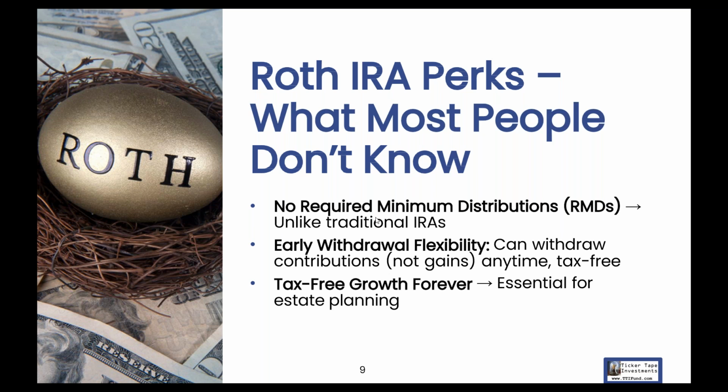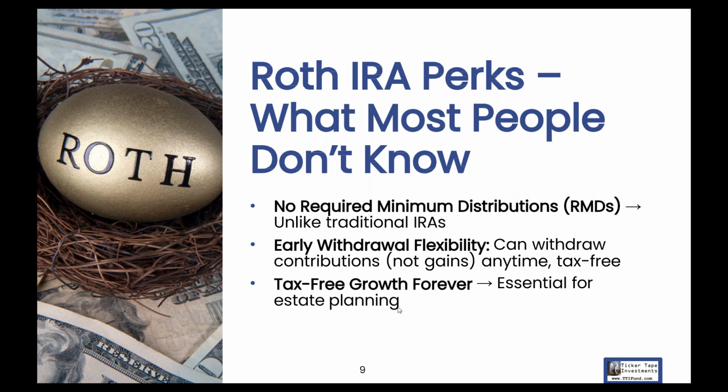Number two, and this is important for some people, you know how you can take an early withdrawal from your IRA, but not only do you have to pay a penalty, but you have to pay tax on the money when you withdraw from a traditional IRA. Your Roth, if something went wrong and you needed access to the money, you can withdraw it, the principal anyway, without any taxes being owed, even if you're not at retirement age.